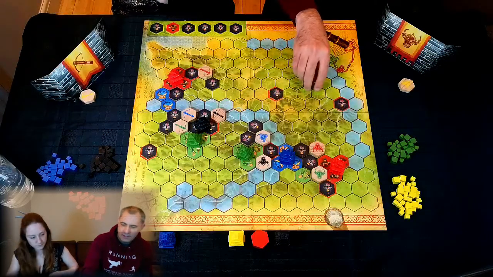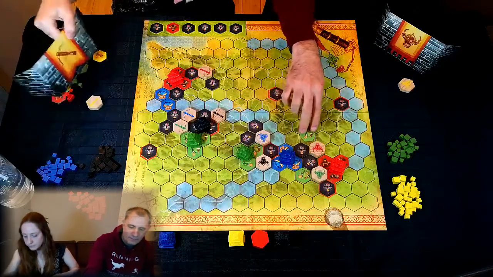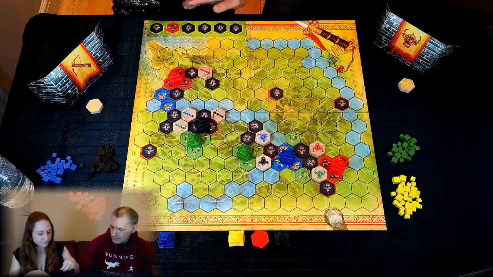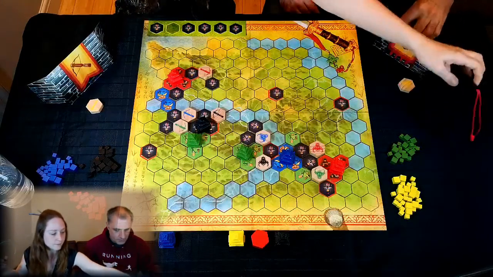So I'm going to place this green tile here. Don't look. I'm going to place it there for a green victory point. And I'm going to take this soldier. Nice. Yep. And then I'm also going to.